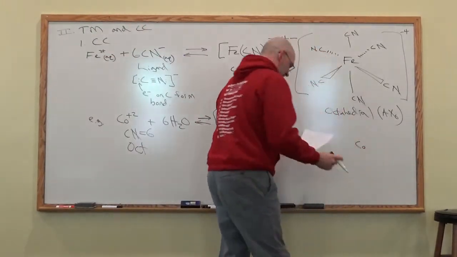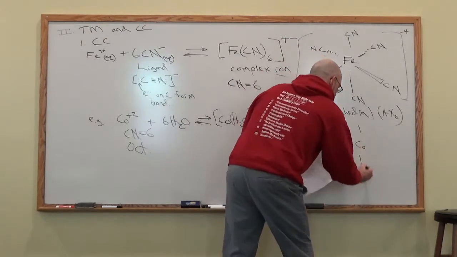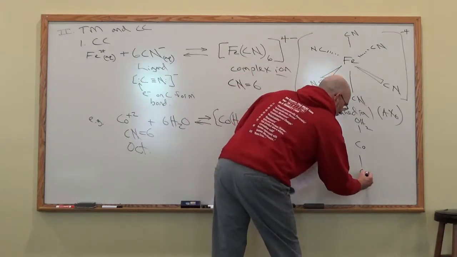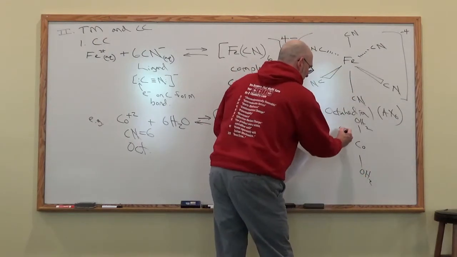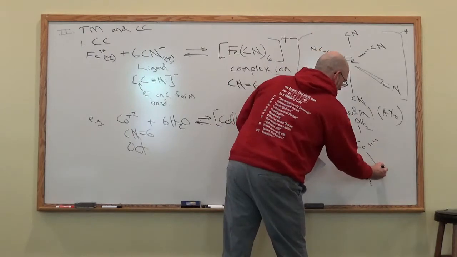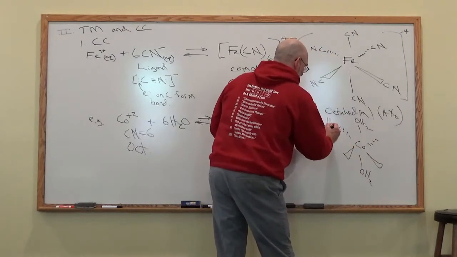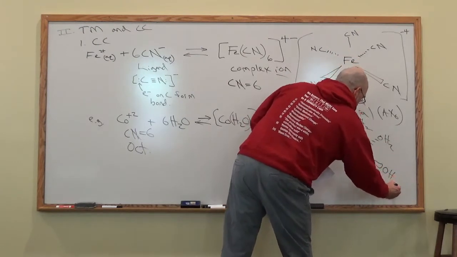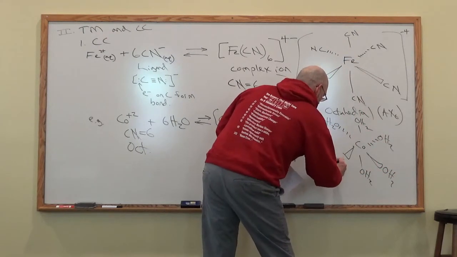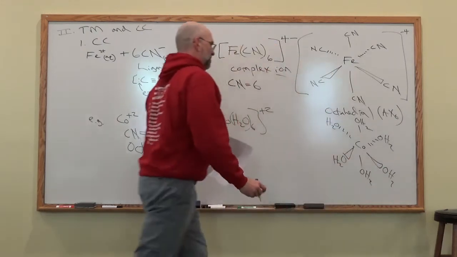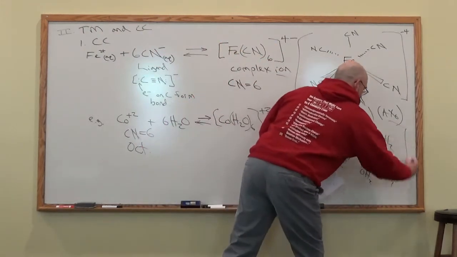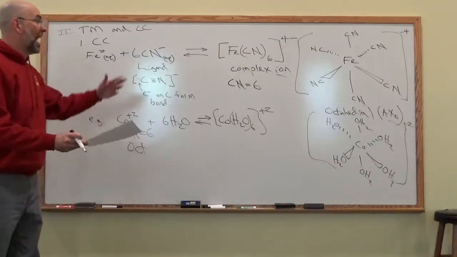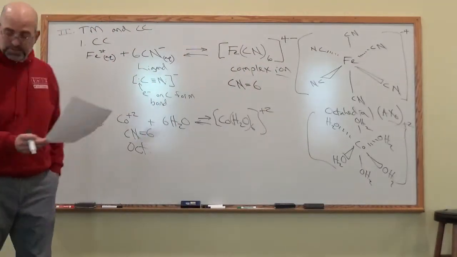So we'd have cobalt in the middle. This gets kind of weird to draw. Boom, boom, OH2, because it's the oxygen that's doing the bonding. OH2, oxygen doing the bonding, wedge, H2O, OH2. I know that seems strange, but we have to do it that way. You want to show the connectivity. And this whole thing is +2. Okay, wow, I drew that way too big and took up too much space.